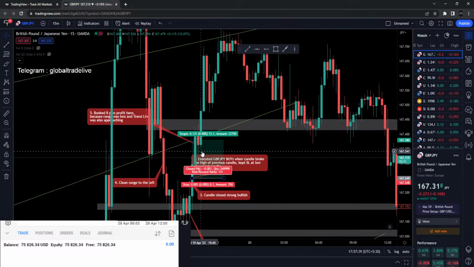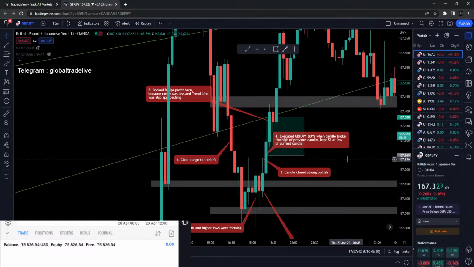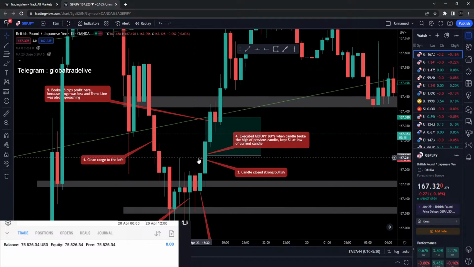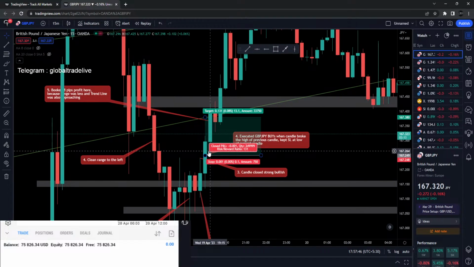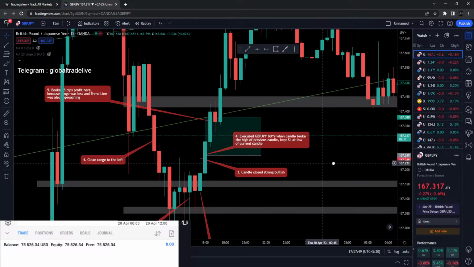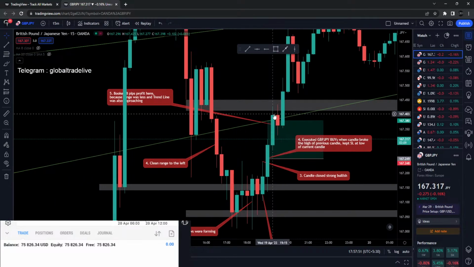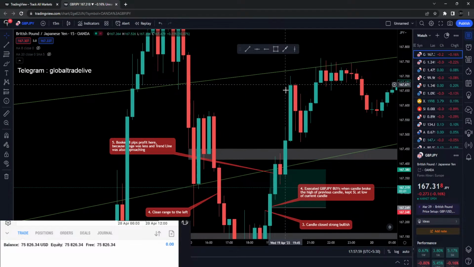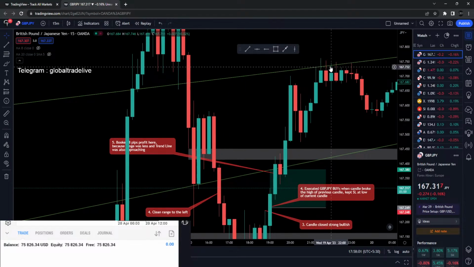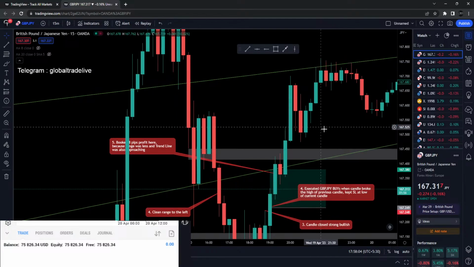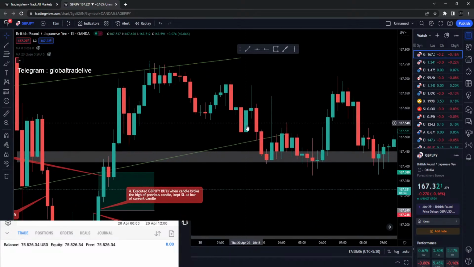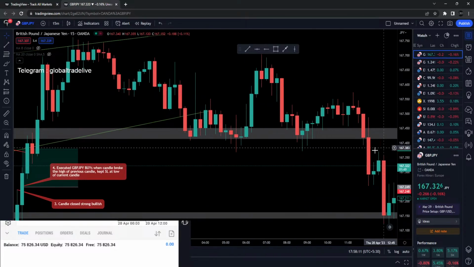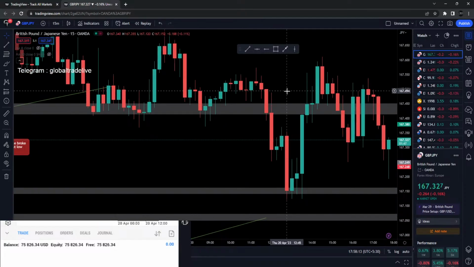So let's have a look at what happened yesterday. This was the trade I took, and this was the exact analysis posted on my Instagram and everywhere else as well. The market went over here, then there was a trend line which acted as a support. Then it went up along this trend line, came back down, broke this trend line, and then did some other things as well.